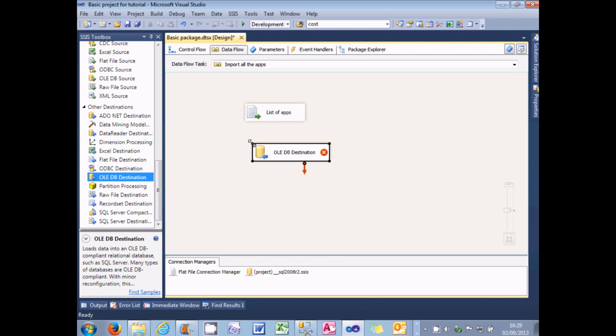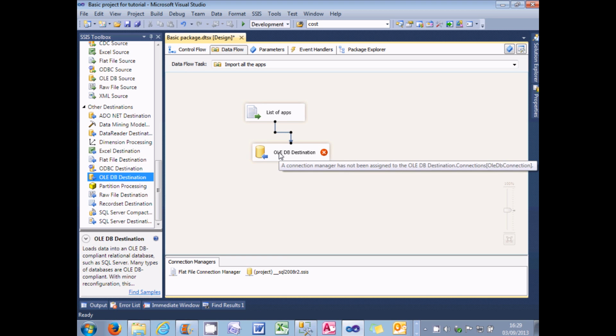Now, practice suggests to me that the best thing to do at this point is to immediately link the two things up together. So if I click on my source and drag the blue arrow, which represents successful data, directly onto the destination, the red arrow immediately disappears, although if I click back on the source, it will reappear. In a later video, I'll show how to reconfigure errors so that they flow to a different place in your task.